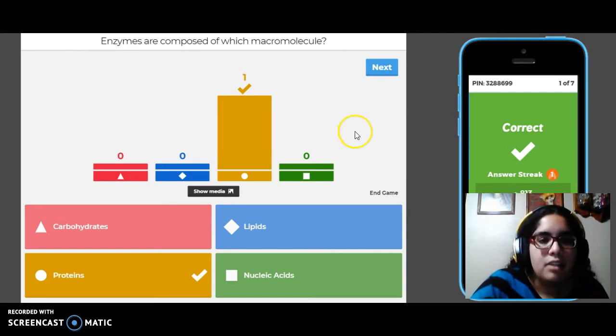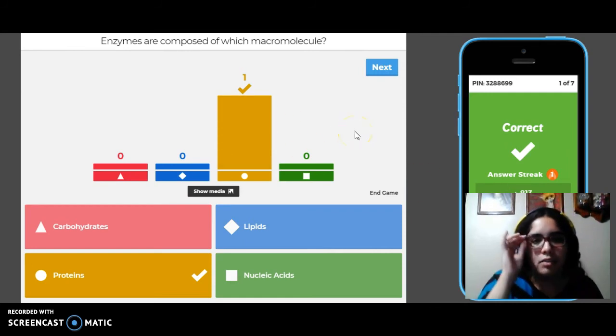And then at the end of the Kahoot, after each question, it'll really show you what percentage of students got which answer right or wrong. So you can see right away where the misconceptions lie and which questions students feel really strongly about.